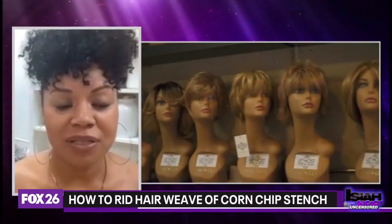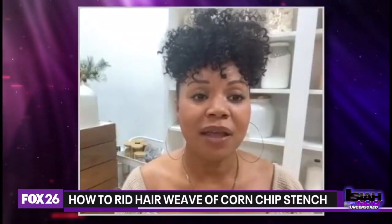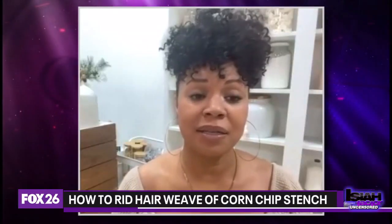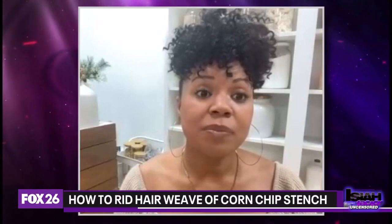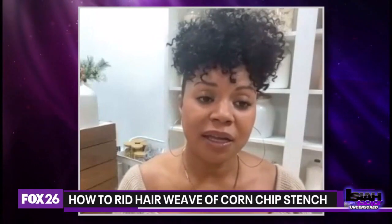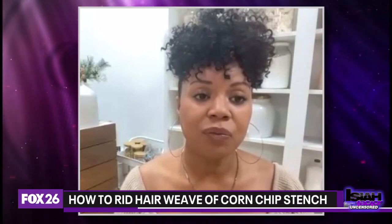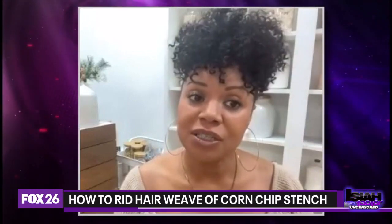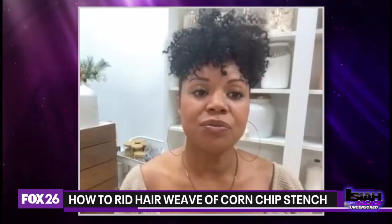So there are many benefits to apple cider vinegar, and it's actually great for your natural hair. This is not just something that you can do for synthetic hair, but this is a technique you can use for your natural hair as well. And what will be the benefits if you use it for your natural hair? It removes product buildup. It removes chemical from your hair. It removes smell from your hair. It does some of the same benefits as using it on synthetic hair, especially bringing a good pH balance back to your hair, which makes it softer, and it actually increases the shine of your hair. So there are tons of benefits to apple cider vinegar when it comes to hair extensions or your natural hair.